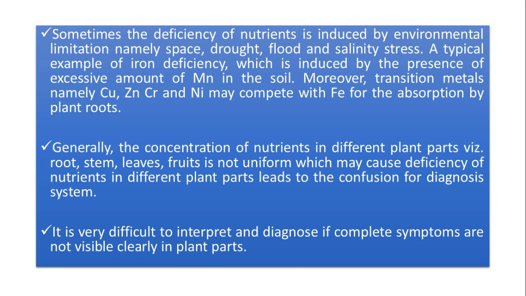Generally, the concentration of nutrients in different plant parts like root, stem, leaves, fruits is not uniform, which may cause the deficiency of nutrients in different plant parts and lead to confusion in the diagnosis system. It is very difficult to interpret and diagnose if complete symptoms are not visible clearly in plant parts.